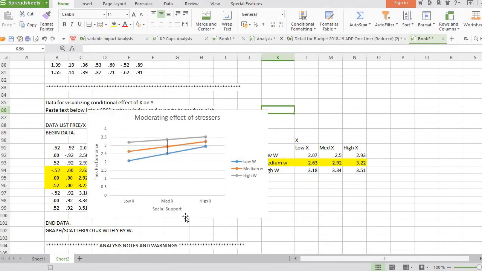On x-axis is social support, on y-axis is the task performance, and these are the different levels of W. So blue line is indicating low level of moderating variable, orange line is indicating medium level of moderating variable, and gray line is indicating high level of moderating variable. You see here, let me make it a little bigger.